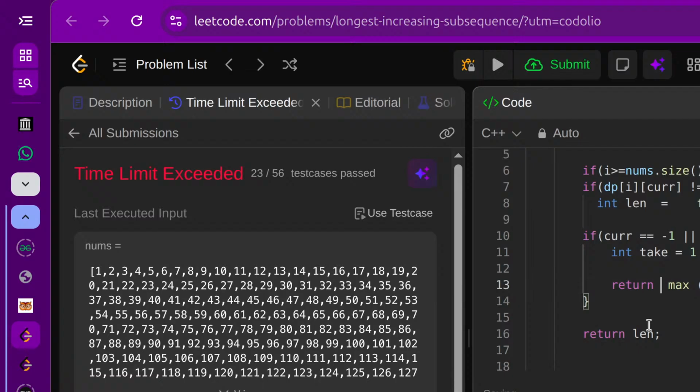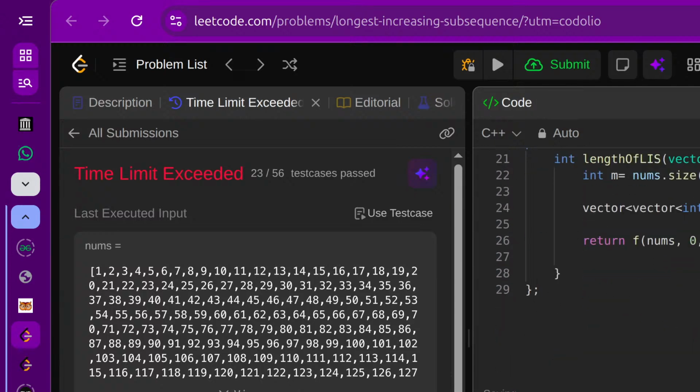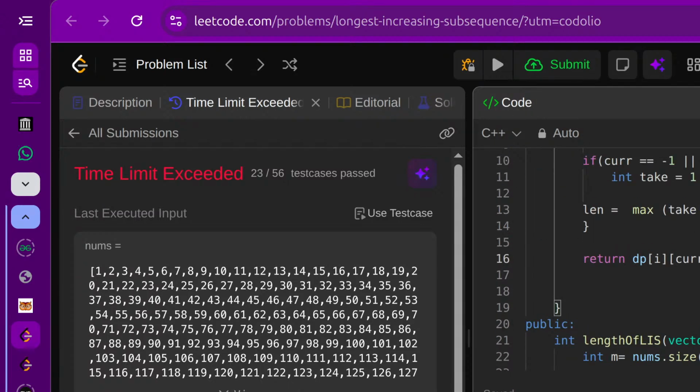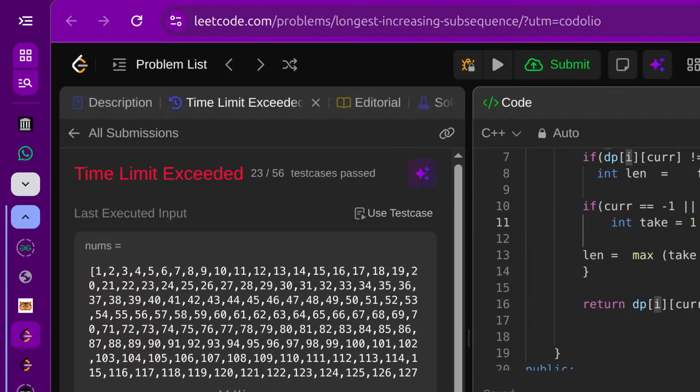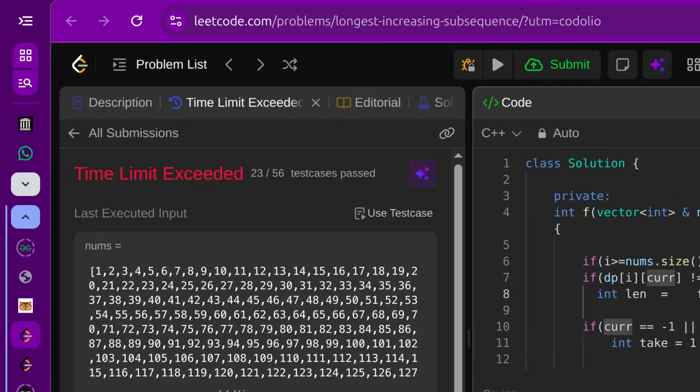Okay, so we can do this, and then we create I comma, right, and we can pass DP in this here, and also we can pass DP here.